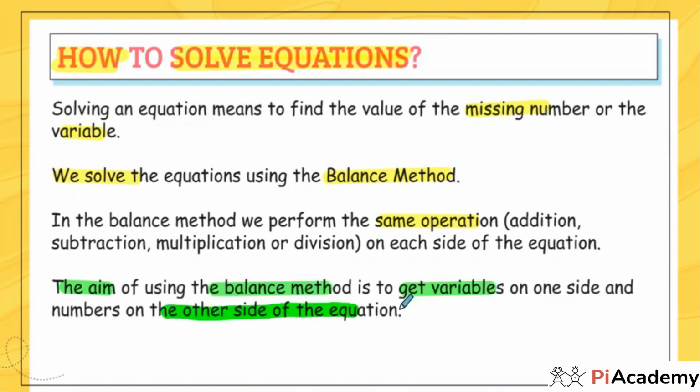Basically, three steps are there. First, balance using any operation; you are allowed to do plus, minus, and all those things. Second step, combine the like terms; it can be variables or numerical. Step number 3, group them: variable on the left hand side and whatever other stuff is on the right side. So you will get the variable alone on one side. If it is alone, then it gives you the value of the variable. Fine. We have done enough talk.